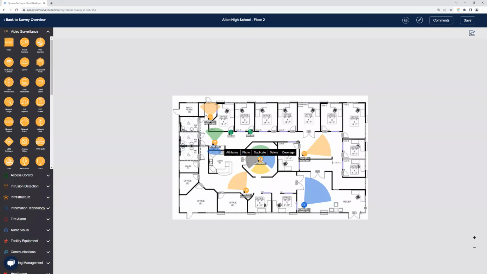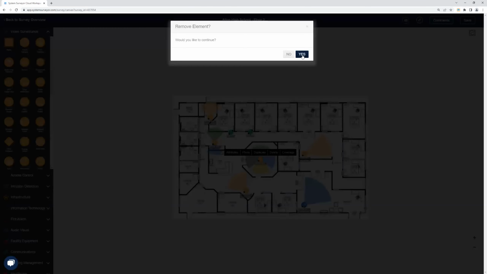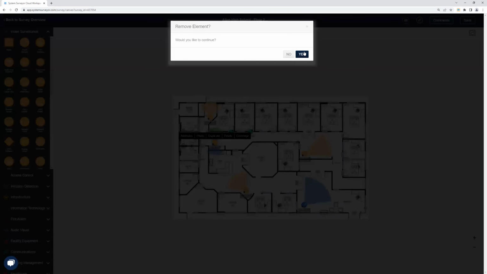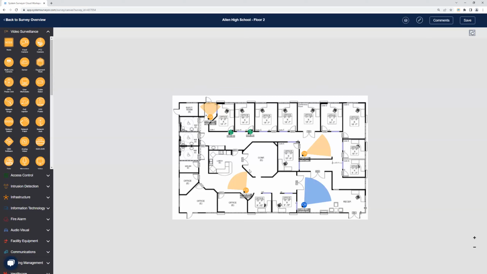So the amount of coverage cones isn't saved to the profile right now, although I can see that being a good addition on our roadmap. But you could always remove the amount of cones and then apply the element profile afterwards.